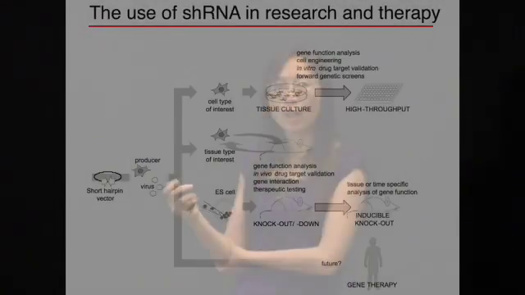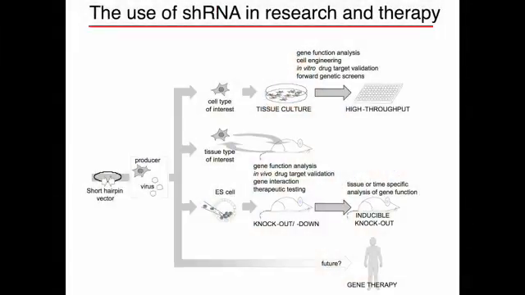So short hairpin vectors have been used quite widely nowadays, both in the laboratory as well as in companies, in terms of trying to develop tools for therapeutic cures. For example, as I said just now, it can be used in the laboratory for infection of tissue culture with the generation of shRNAs inside cells, which can be used for high throughput analysis. And if you're just interested in one gene, you can also knock that gene's expression down.